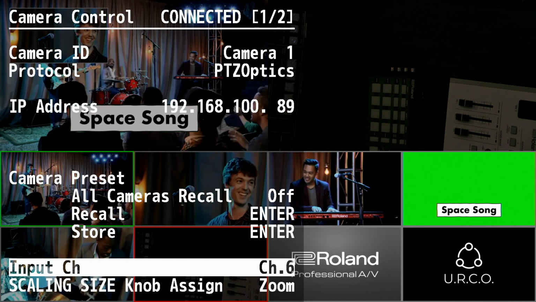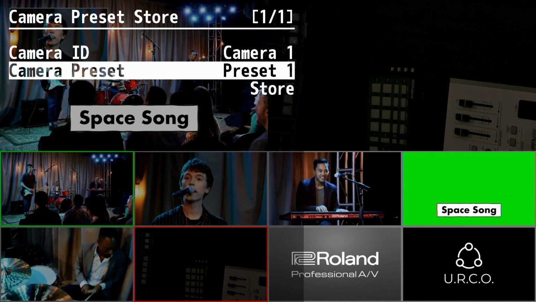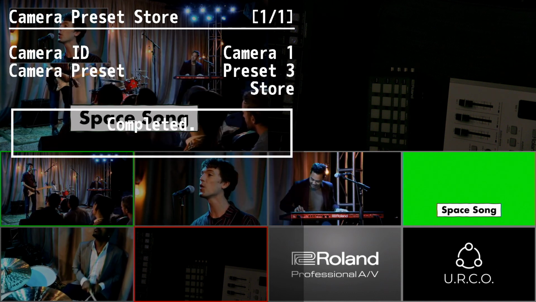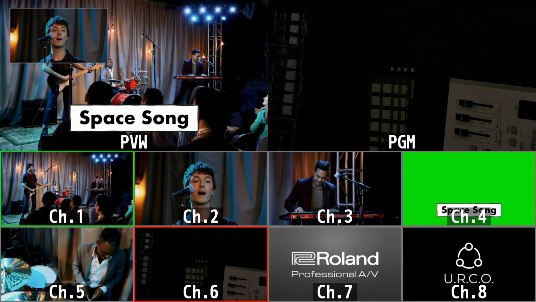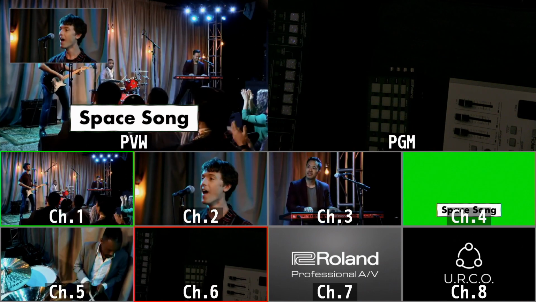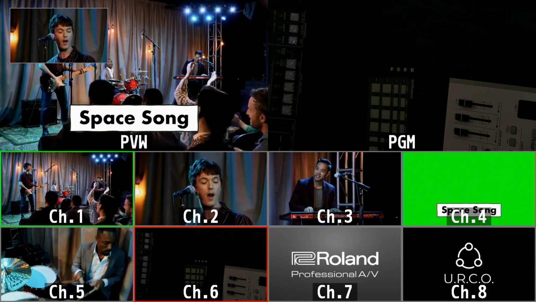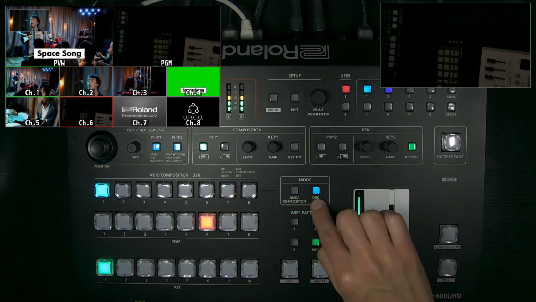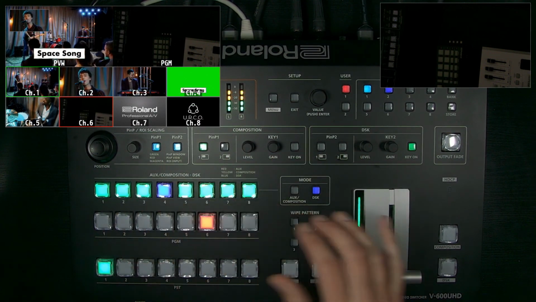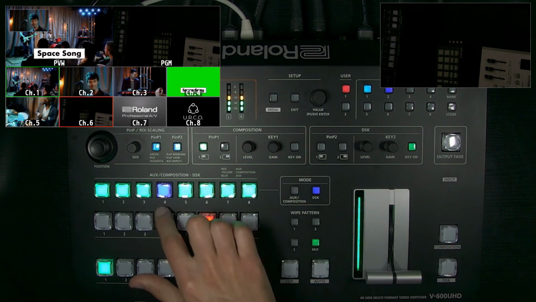So we're talking about if you want to store a preset, you just go to store here and then choose the preset you want to save to. So I have presets for 1 and 2, so I'm going to save a third. And so that's complete. And so now I have preset 2, preset 3. And so you can cycle between the different preset recalls. And again, the way to establish that is you got to press and hold this DSK button until it turns light blue like this. So you can notice if it's a normal DSK mode, that is the source selection for the downstream key layer, which was input 4 for graphics.